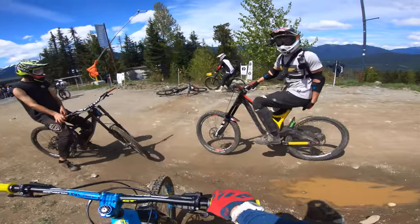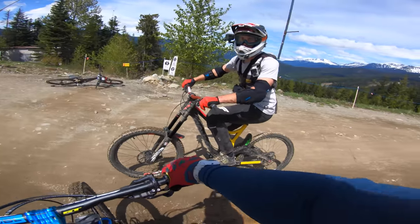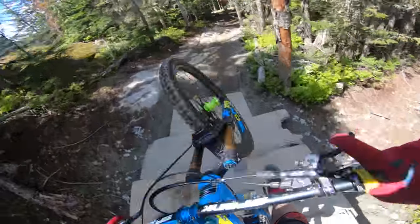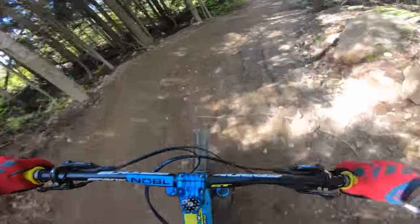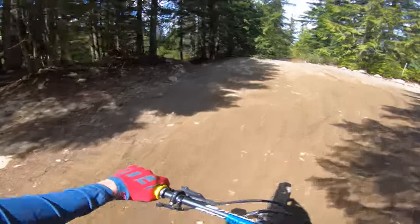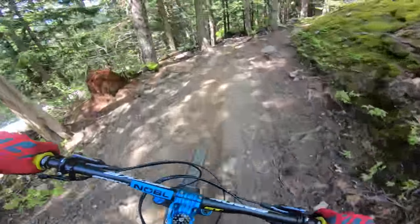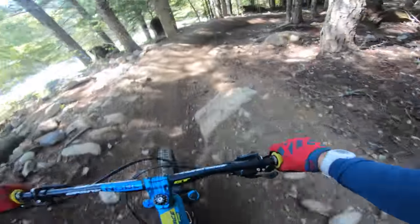So you probably don't want to lead for here, or do you even know it? No, I didn't know this trail, but somehow I ended up leading anyway. So just don't take a wrong turn. Left. Yeah, right there. This is good.